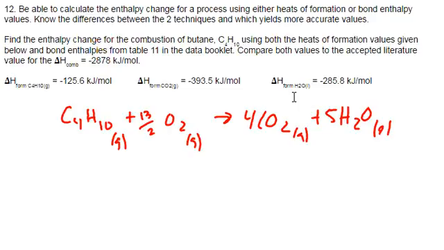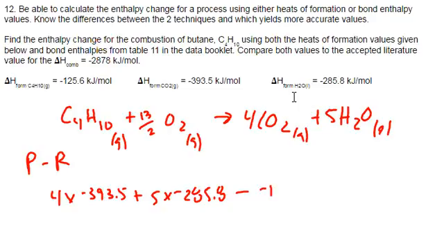And so now when I plug in my heats of formation, it's going to be products minus reactants when I do this because I'm looking at it from the product side of things, how much heat is released during the bond making. So I've got 4 times my CO2 value of negative 393.5 plus I've got 5 times my H2O value of negative 285.8 minus just the 1 mole. So I think of 125.6 plus 0 for the heat of formation of oxygen.